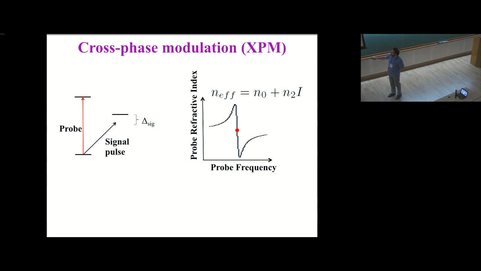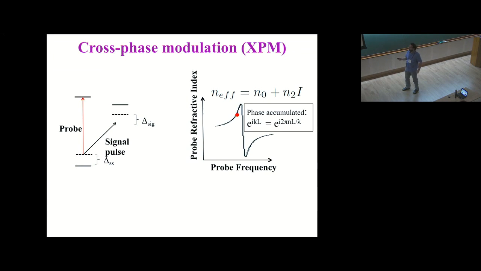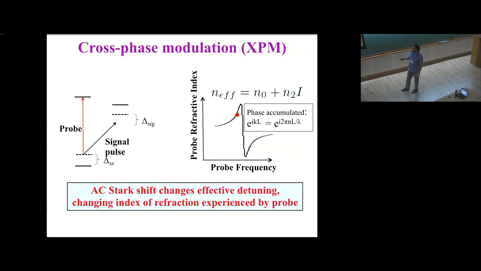What if there's a third level in this system, and we have a signal pulse, maybe a single photon, that tries to couple these two levels, but it's off resonance, so it doesn't get absorbed. Well, it still has fields that are close to resonance, and those electric fields shift the energy level. We get what we call an AC Stark shift. It causes these two levels to repel, and suddenly the probe no longer thinks it's on resonance. It sees itself detuned a little bit from resonance, which means it sees a different index of refraction, which means it picks up a different phase. And the more intense this signal pulse is, the bigger this shift, the bigger this change in detuning, and the bigger that phase shift. So the second beam will pick up a phase shift proportional to the intensity of the first beam.